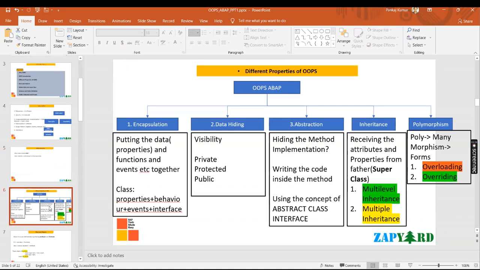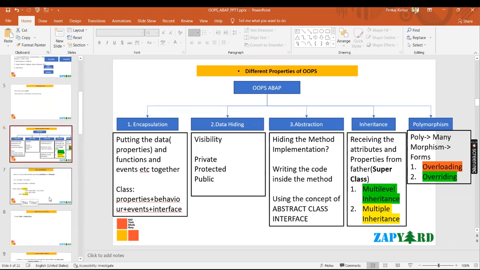Then we have seen the different properties of object-oriented ABAP: encapsulation, data hiding, abstraction, inheritance, polymorphism, right? And we have also seen the two types of inheritance, multi-level and multiple. Multiple we can achieve using the interface.